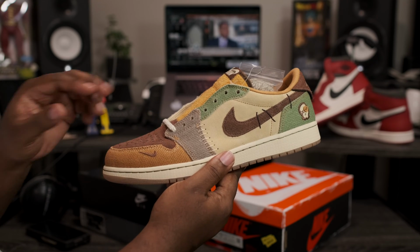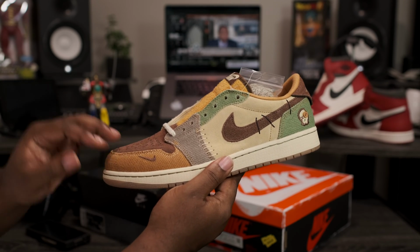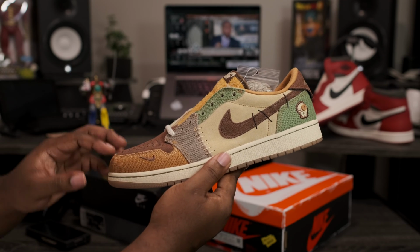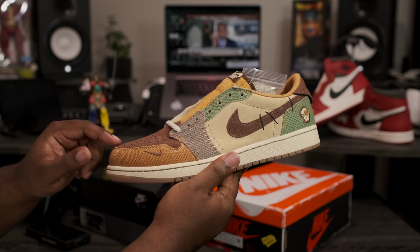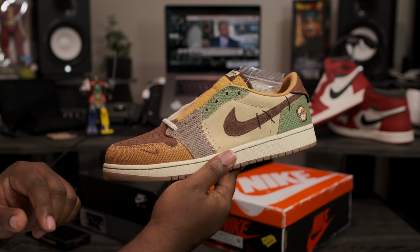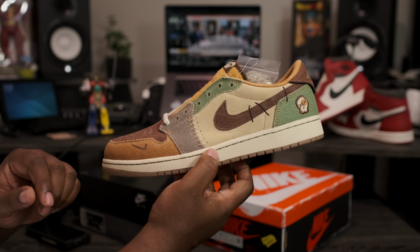Up next is the Air Jordan 1 OG Low Zion. This one released November 8th. Pretty limited pairs. If you missed out and you want to pick them up, I do have a couple sizes available on Fineline1721.com if you're in the market for trying to pick up a pair.